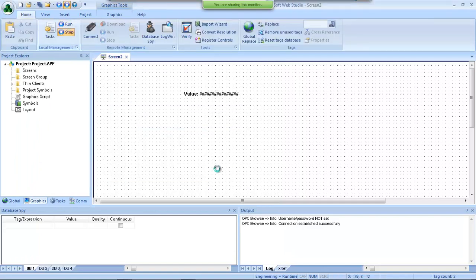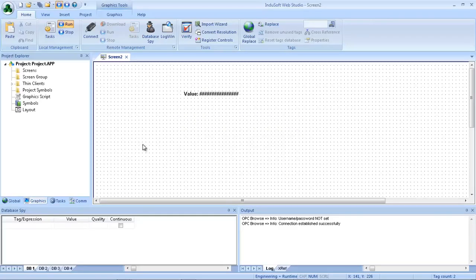Now when we run this, what you should see is the value coming back from that OPC server, and once we have connection it should start up, and if it doesn't, I'll have to do some quick troubleshooting here. There we go. Now we're getting that 16-bit signed value coming in from that OPC server. So that really just took a few seconds to enable.